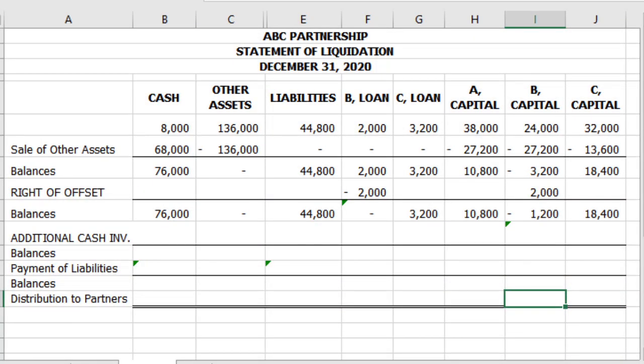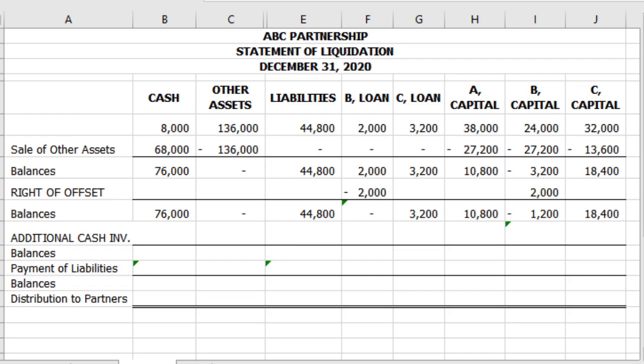So, again, since the same lang yung ating amount, ang pinagkaiba lang ng case kanina sa case ngayon is that insolvent yung partner. So, dito na tayo. The same pa din, yung B capital natin is deficient pa din ng 1,200. So, ang gagawin ng partners dito is, i-absorb nila itong 1,200 na capital deficiency ni partner B. So, paghahatian nila using their profit and loss ratio.